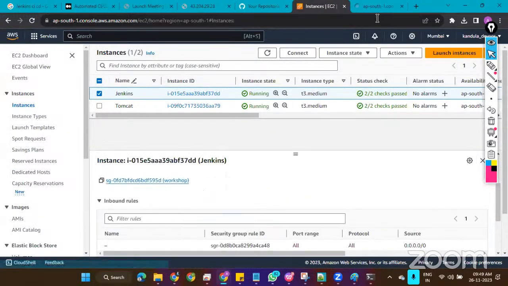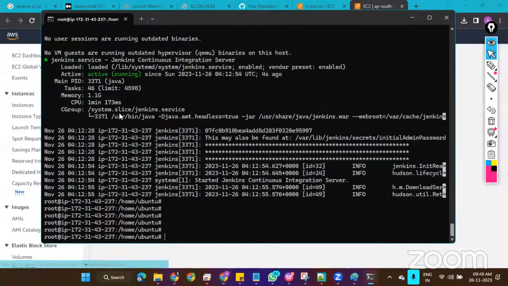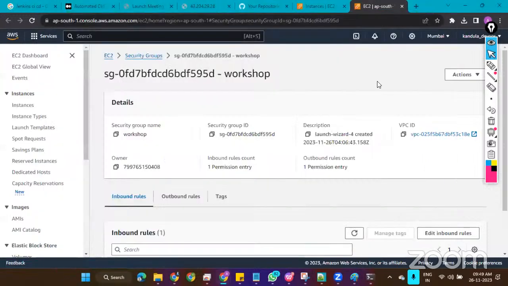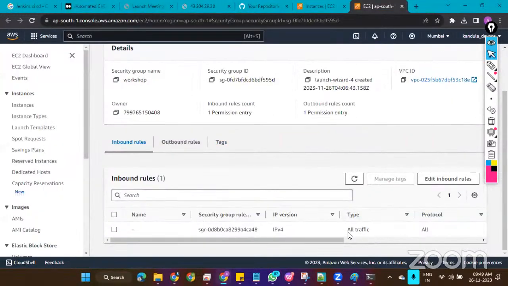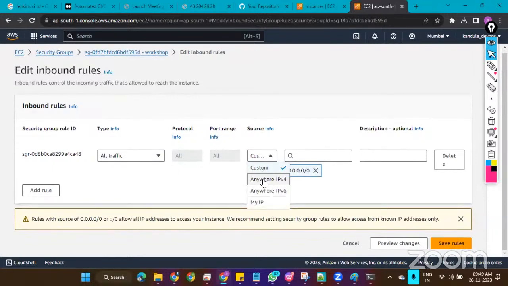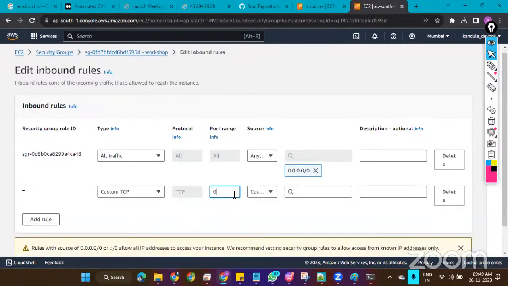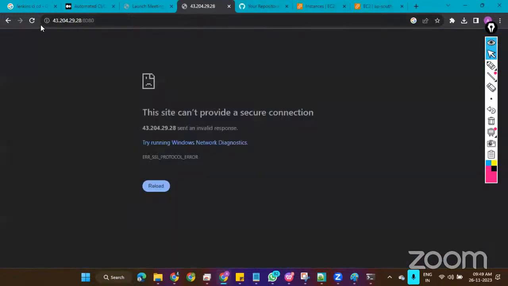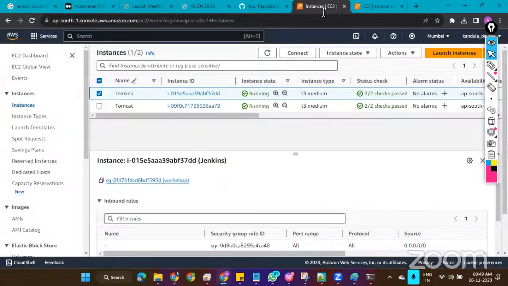Open my security group. Active and running. All traffic has been allowed, but why is it not coming? Let me allow 8080 from anywhere. Am I taking the correct one?